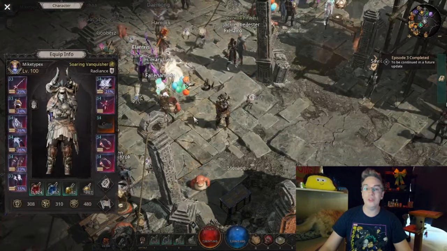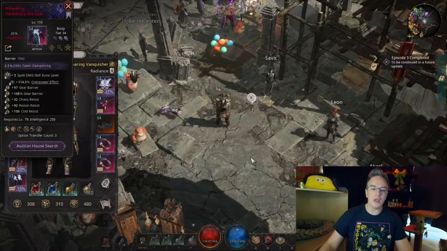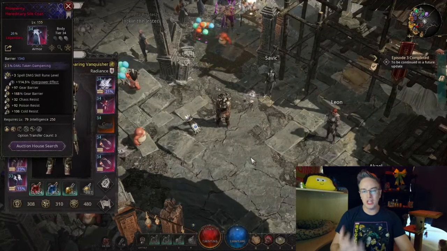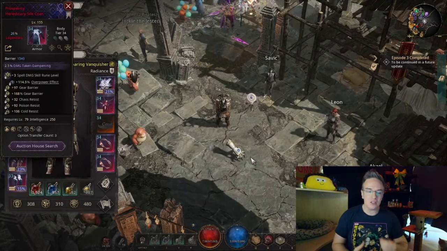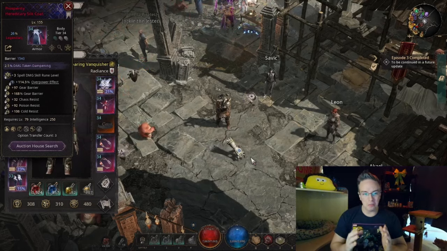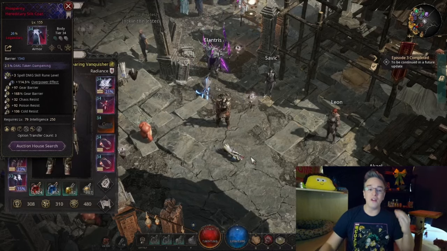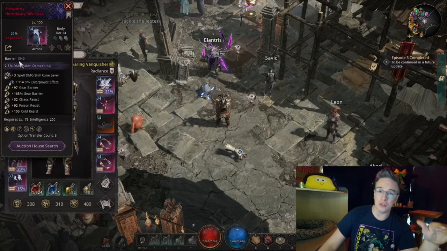Let's move on to the chest piece. Okay, chest piece. Now, if you're trying to make a barrier build, your chest piece is going to make the biggest impact on your overall barrier. And I can't stress enough how important it is to get high rolls on this piece. So obviously we're going to be going with a barrier, a flat barrier piece.